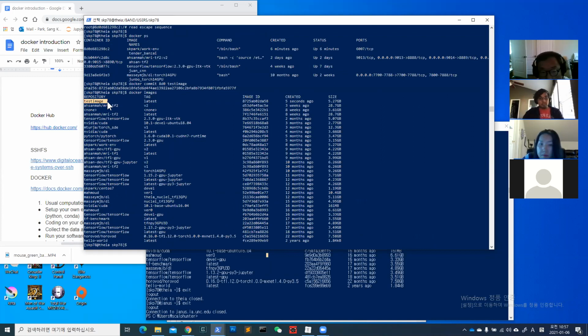So the first thing is you download and start with the base image, like TensorFlow, and then you install and download your tools and make some changes in the directory, and you commit the changes to the new image, and from the next time you can use this test image with all the software you installed ready.